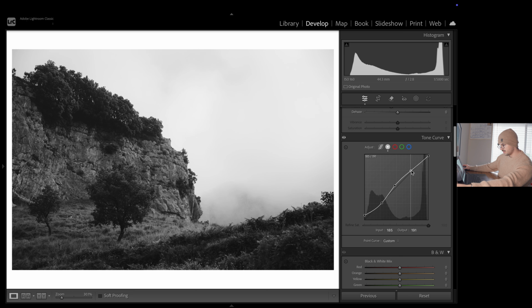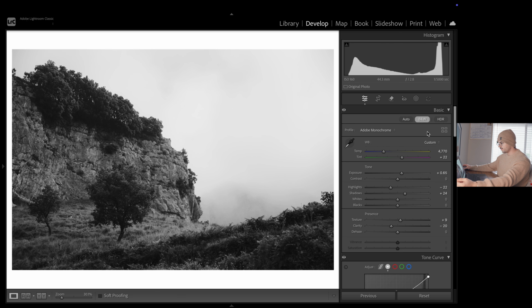And then, I mean, just play around. So like this point is literally just controlling the sky pretty much. I think I'm happy with that. So this is a very interesting tone curve. It's not your standard S curve, which is okay, you know? But anyway, once I'm done with that, go back.